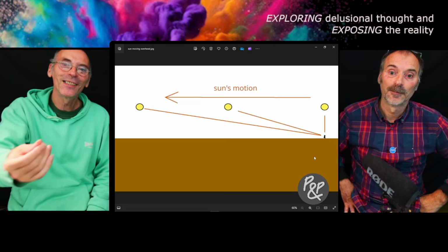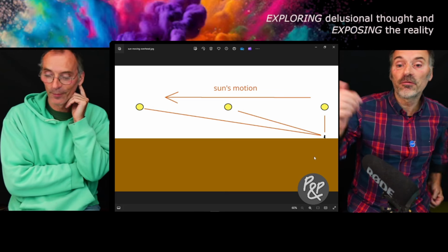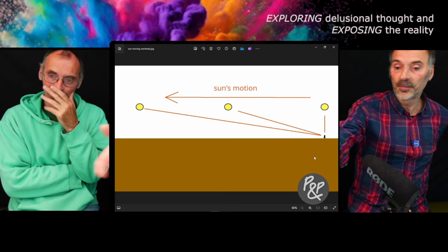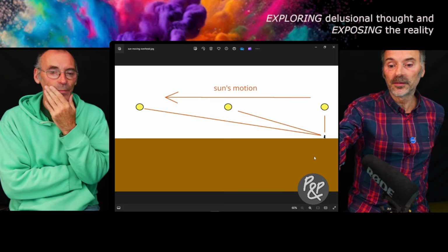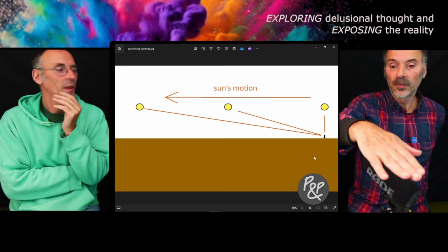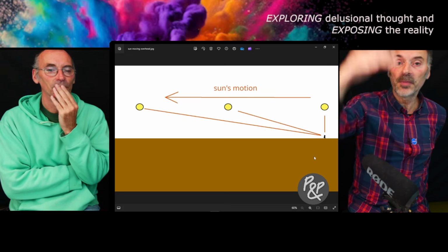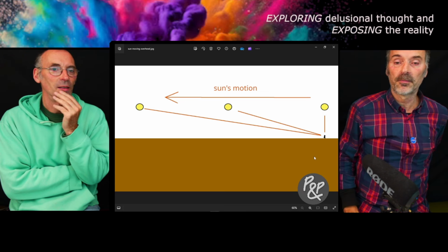When everybody does it. It's absolutely ridiculous. And the irony is that a lot of globeheads would use this diagram that we've put together, and they'll say it's wrong. They'll say, but how can the sun be over the clouds and yet the sun's light pass through it?